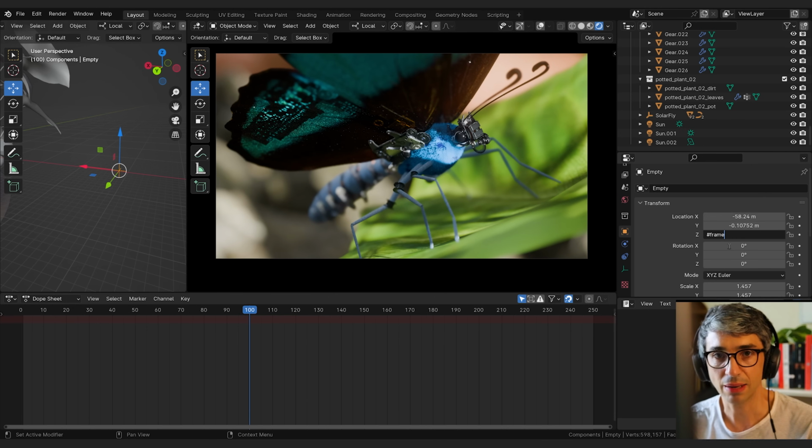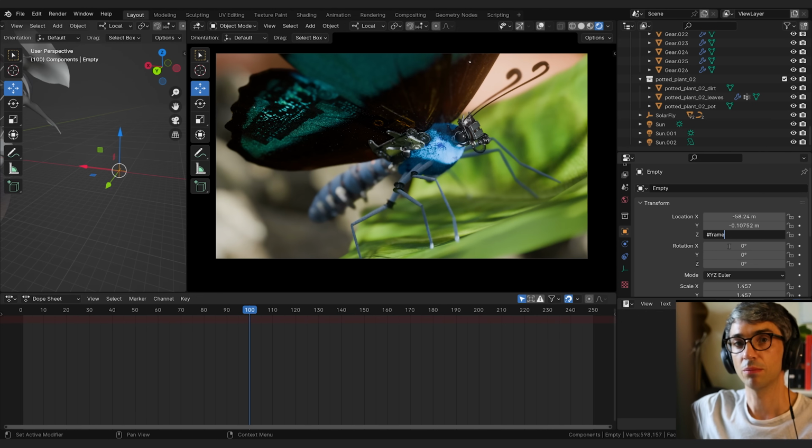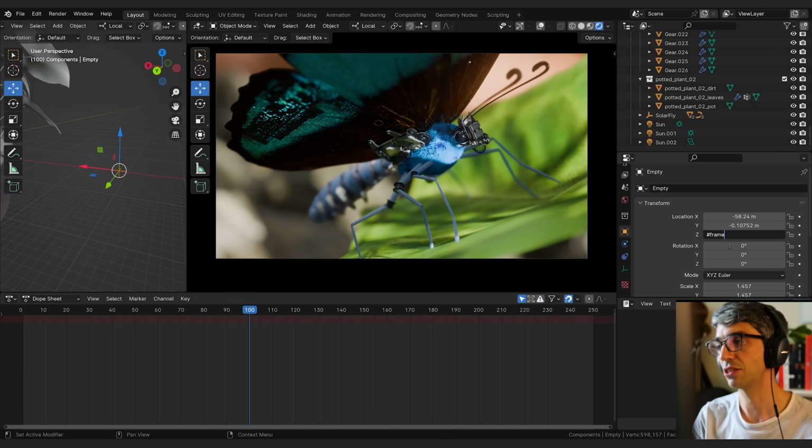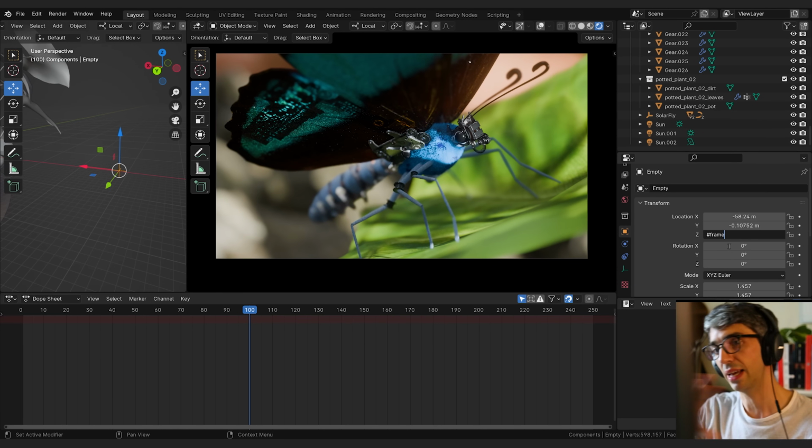And hashtag in Blender, when you put it into one of the input fields, is sort of like a shorthand way of telling Blender that you're creating a driver. And it will automatically create a driver wherever you have that hashtag symbol. And I'm going to type frame, and this is also sort of a built-in variable in Blender that will automatically grab the frame number on the playhead, the timeline.